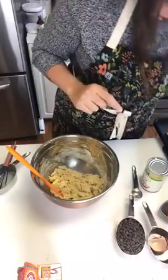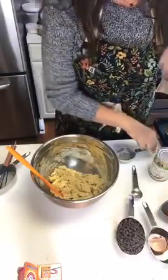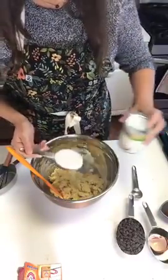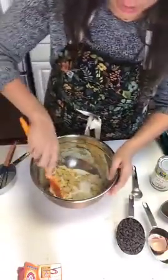And now we're gonna add in 1/3 cup of milk. And I have canned coconut milk. It's not the full fat kind. I've actually been using the lighter kind for my coffee and stuff, because the full fat, there's nothing wrong with it. It's not for saving calories. It's just, I don't know, I almost prefer it sometimes. It's not as rich.